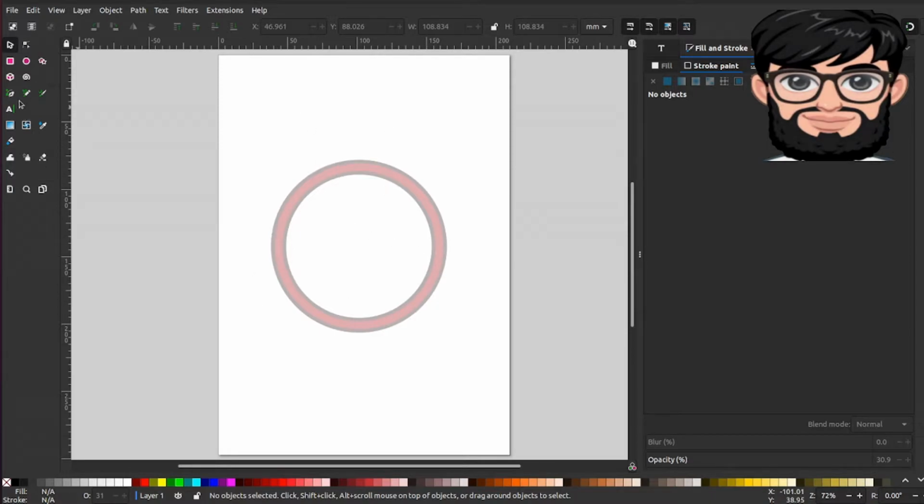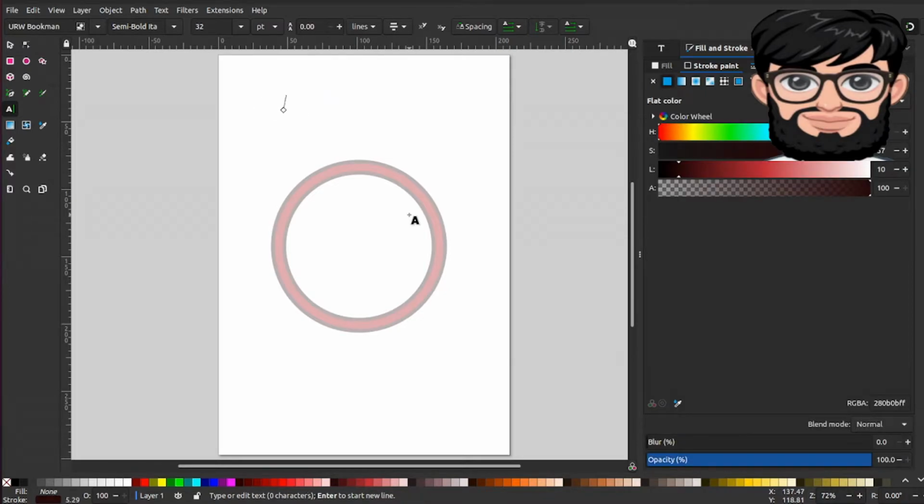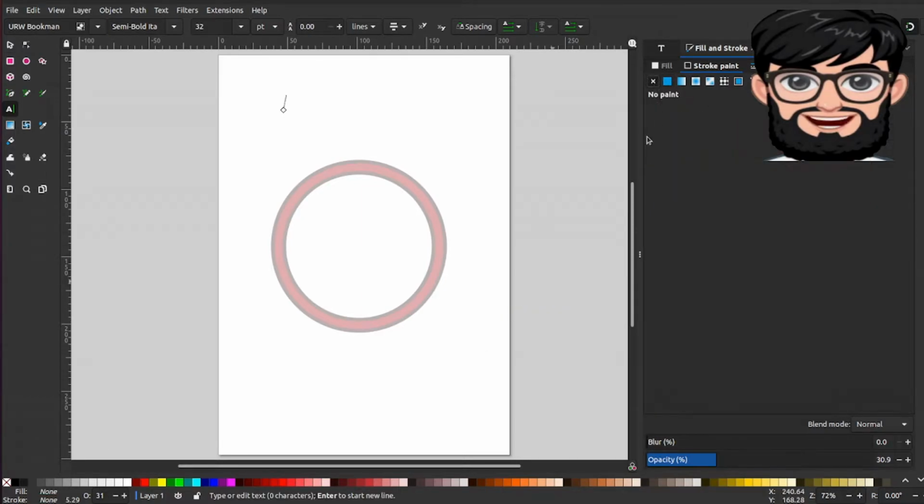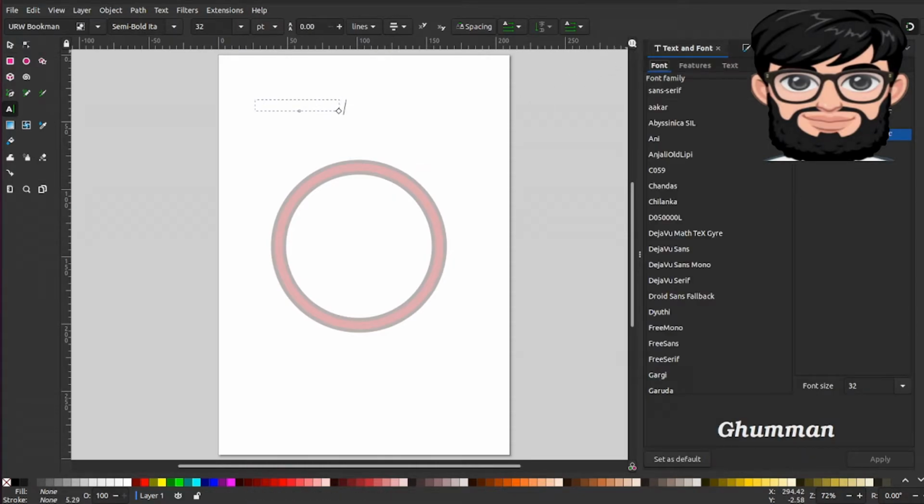Now we're gonna engrave or put the text in it. For that I will select this one and write something. I will just write the name of the channel here. The stroke is selected, and I wanted to say no to the stroke, so I will go here and do this, and then start writing here.